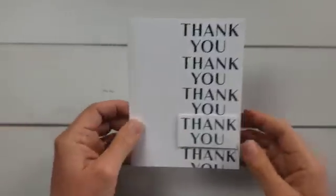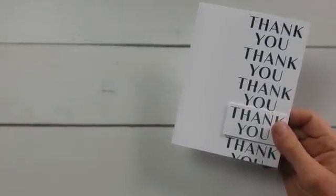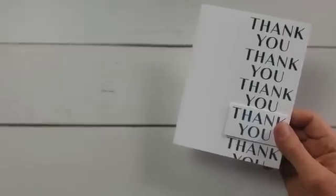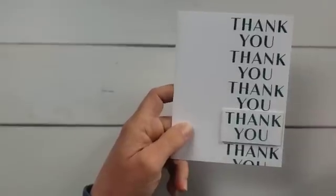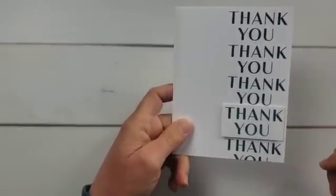So here, I'll show you 5 that I've finished already, and then the other 3 we will create together, and I'm really excited about the techniques I'm going to be using on them. I think you'll enjoy seeing them. So this one is very basic. I just stamped thank you all down the right side and popped this one up.